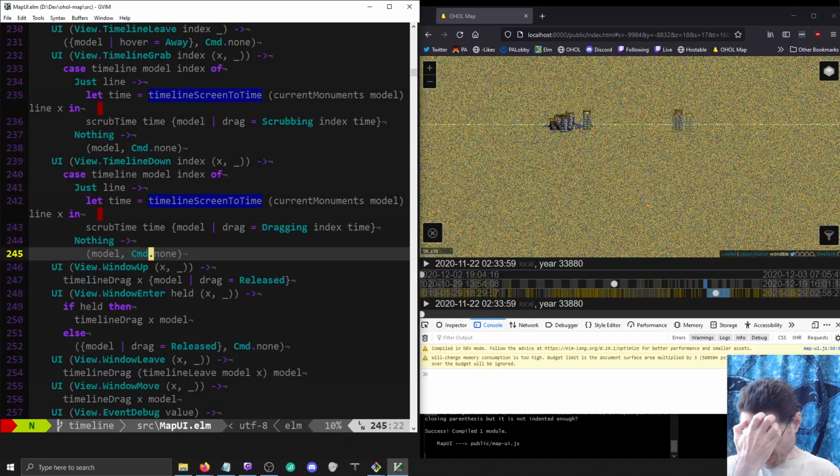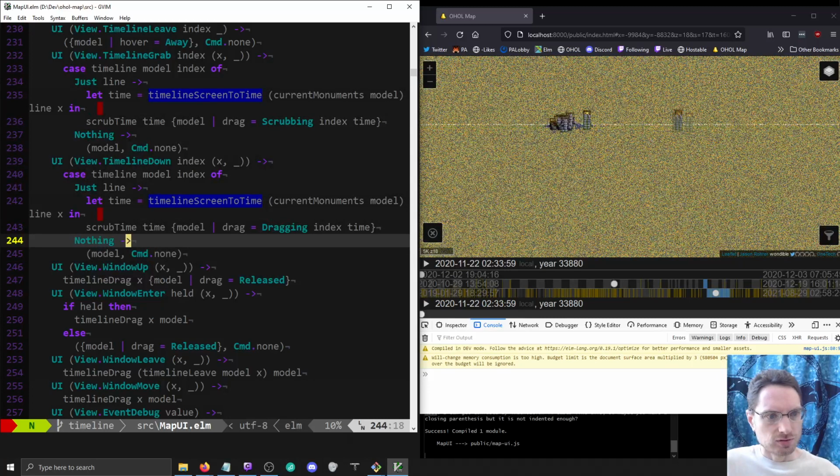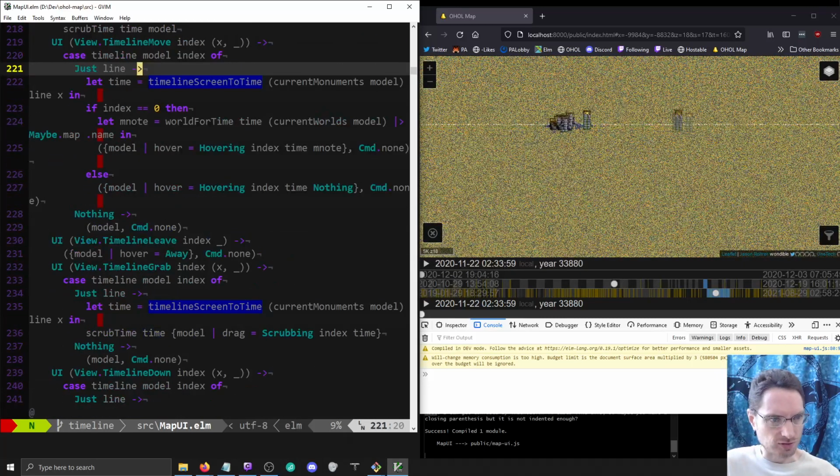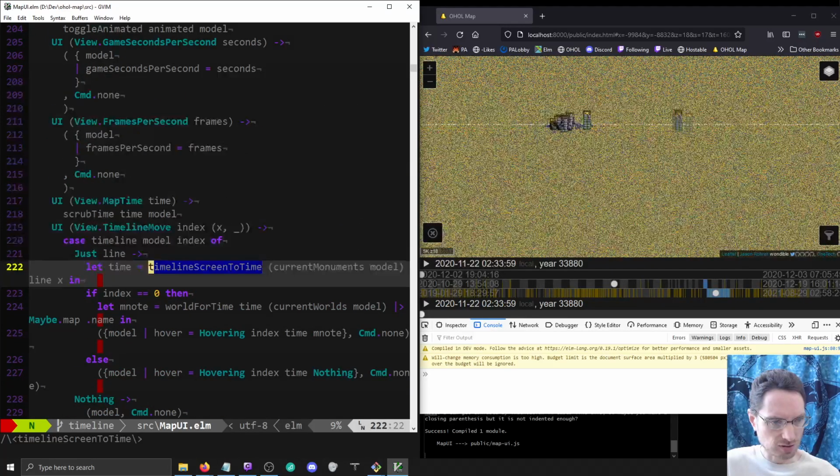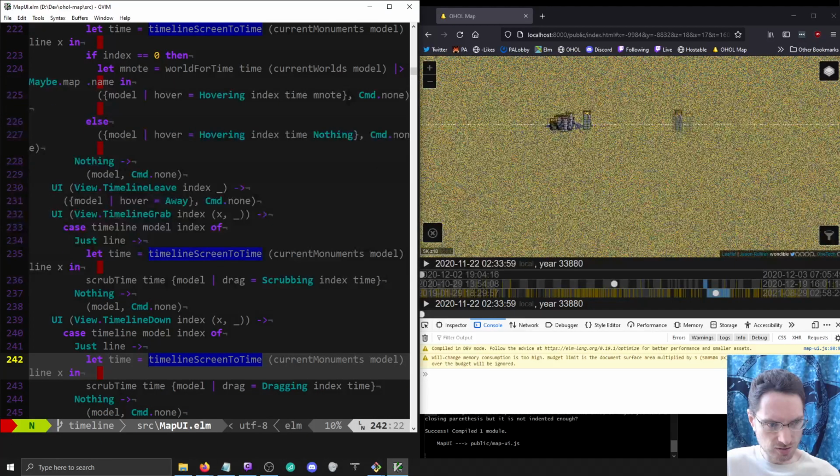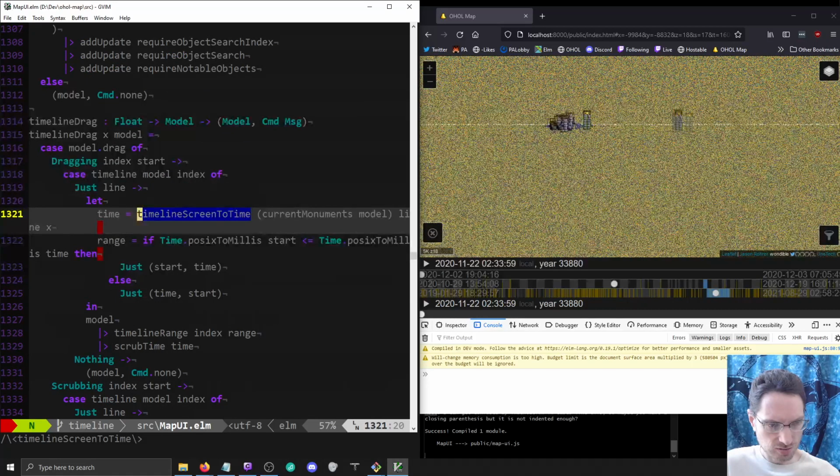So I can keep some extra data with each point, with each snap. Or I can sort of repeat that process, repeat some of that process. I guess that'd actually be in timeline drag.